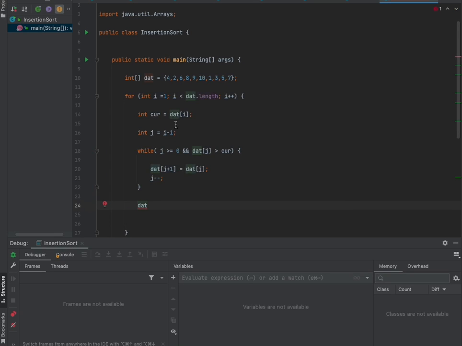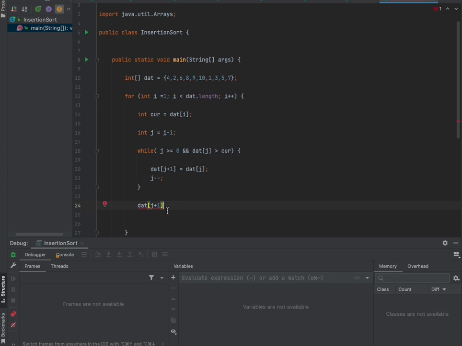Since this condition was true, we saved that value before we overwrote it. So we set the value at index 1 to 4, but we saved it before in the current value. Now, when we decrement j, which is now -1, we need to increment it.